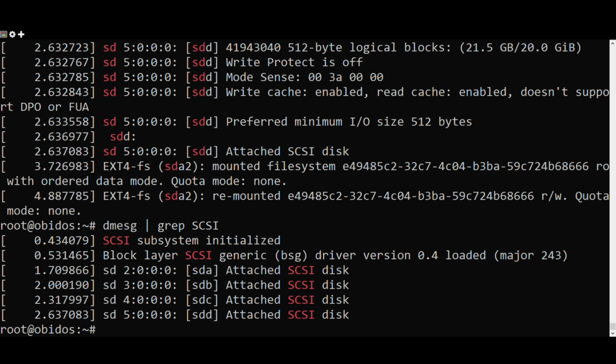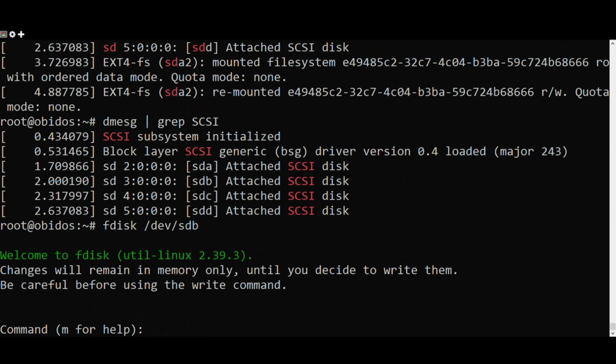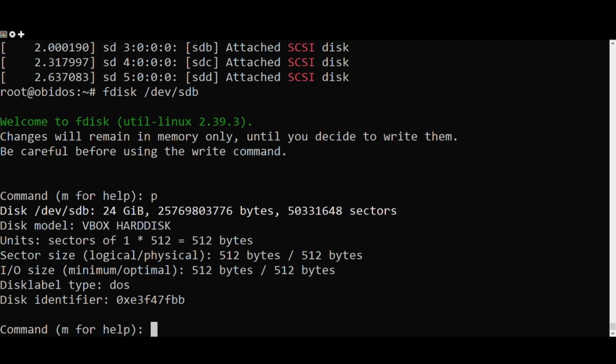The first disk is usually the root disk for Linux. /dev/sda will be left alone. To start, partitions are made in /dev/sdb. The command is fdisk. First, take a look at the partition table. Use lowercase p to print the existing partition table. You can see that this is a DOS partition table.